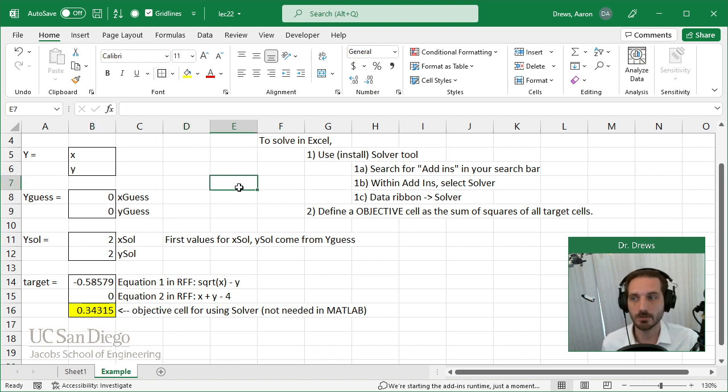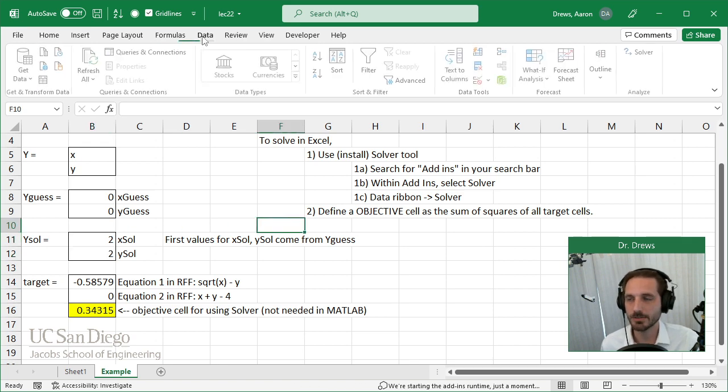Now we can run Solver. Before we get into Solver, the way that it's going to work is it's going to say, which values do you want me to solve for, which is going to be this one, the 0.345. I want to set that equal to a particular value. And which values am I allowed to vary? So in this case, it's going to be xsol and ysol. I'm allowed to pick those to be whatever I want them to be.